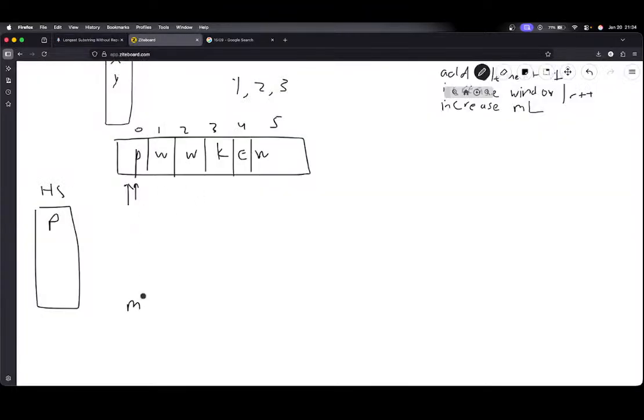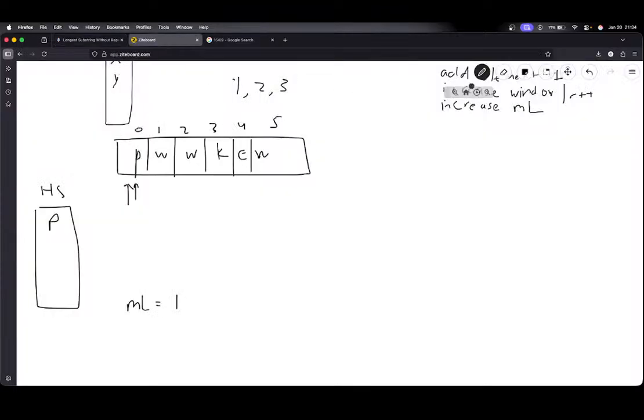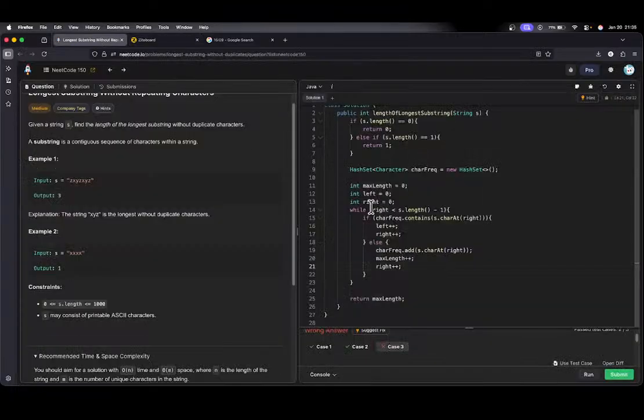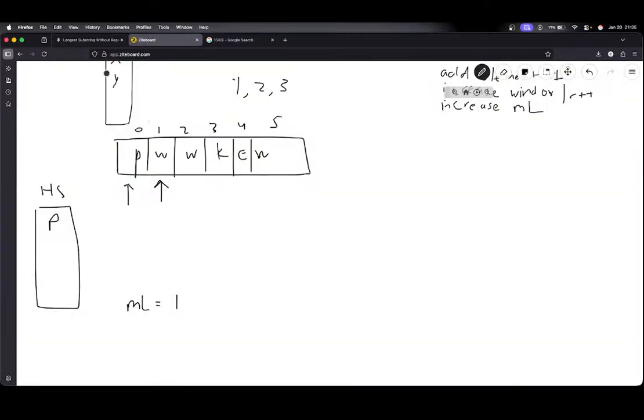So ml is equal to 1. And right plus plus. So now right is pointing over here. And now we do this again. Right is still less than length minus 1. We're here now.